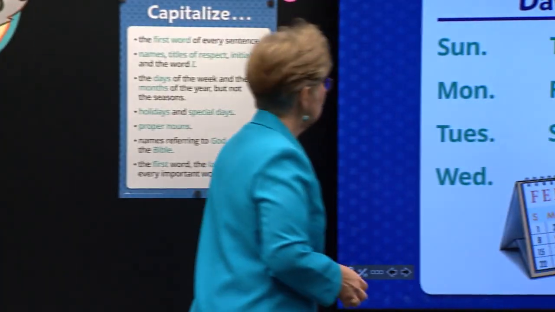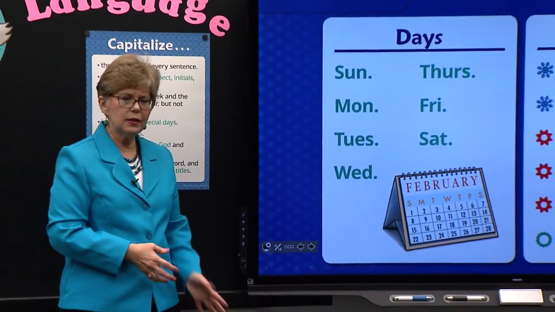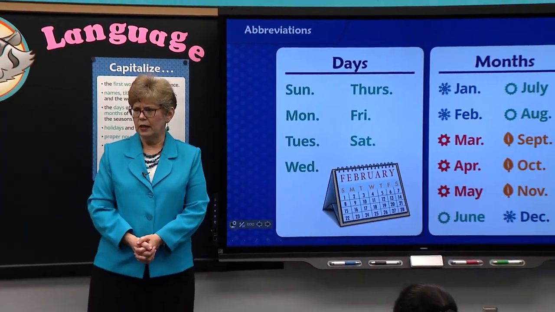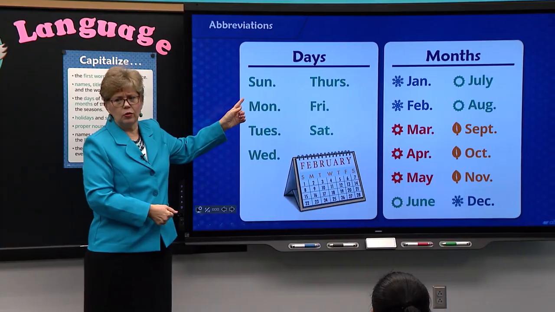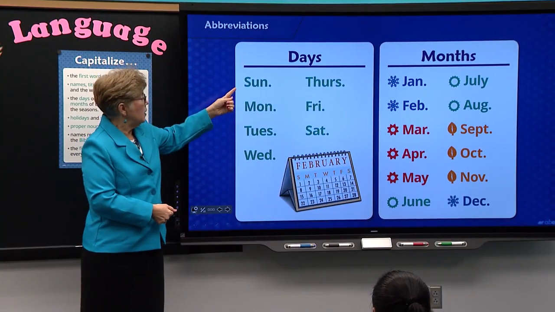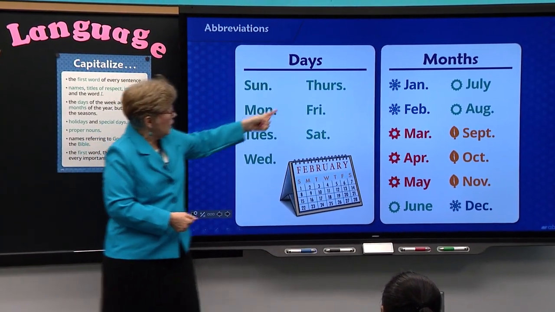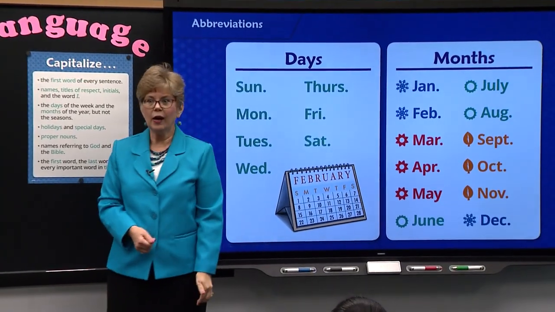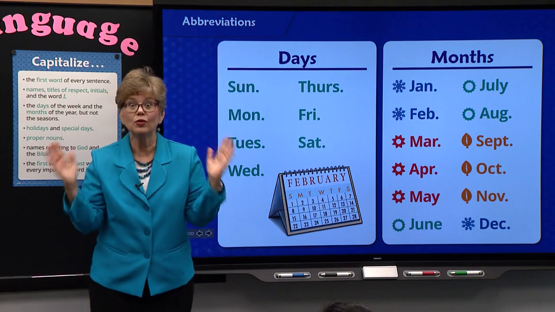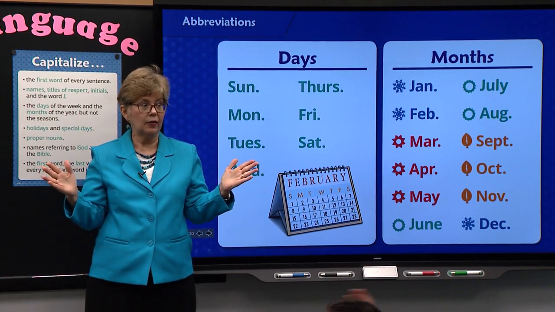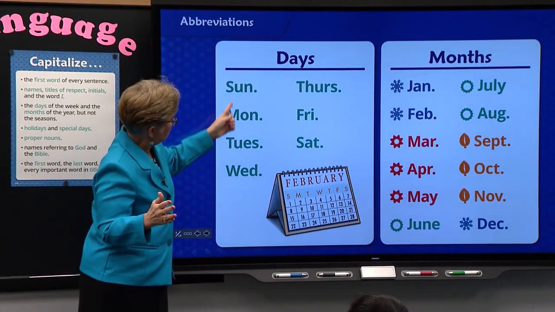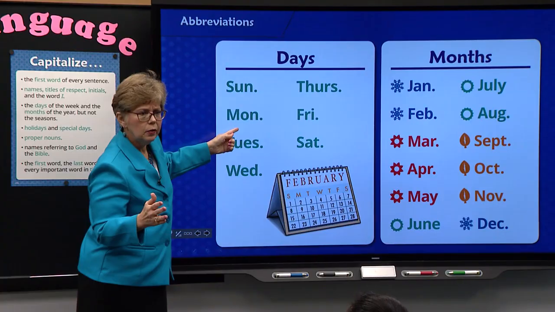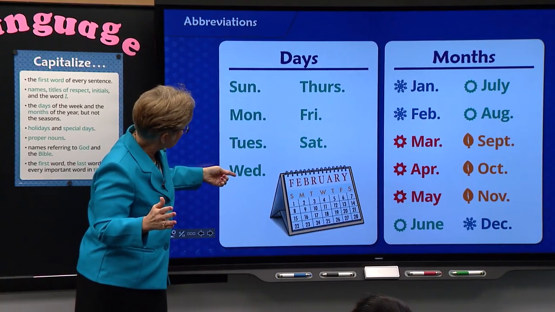Well, our days of the week are listed for us up here, except I noticed there's only part of the day. Check your posture, please. You're looking this way. Let's see if you can read it, even though there's only part of the day here. Could you read it with me? Sunday, Monday, Tuesday, Wednesday, Thursday, Friday, Saturday. Wow, give yourself a pat on the back. You are so intelligent. You were able to read all of them. But I see some things missing. I only see sun, mon, twos, wet, thurs.